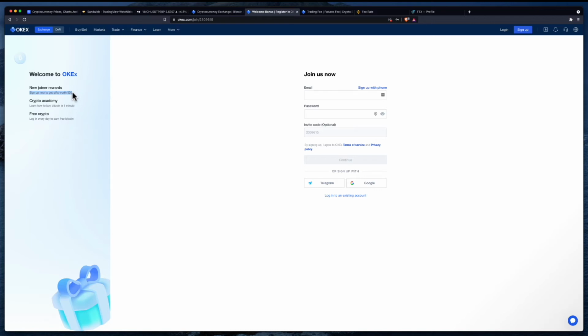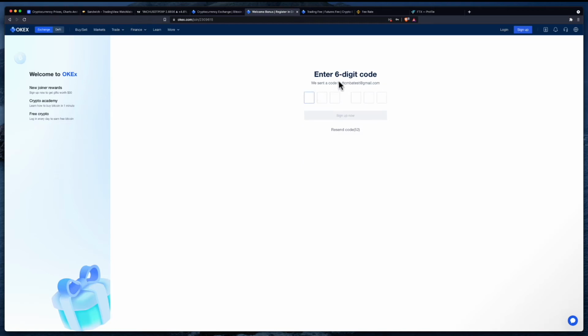So what I'm going to do now is go ahead and set up a brand new account, and then I'm going to fund it with some cryptocurrency to show you how to do all of that. So basically it's just an email and password, and then if you have clicked on someone's link with a referral code, you will see it here. If that's empty and you happen to know someone's code, then you can just enter it there.